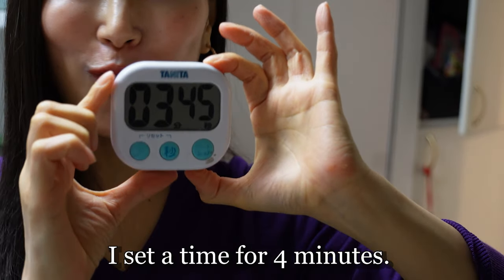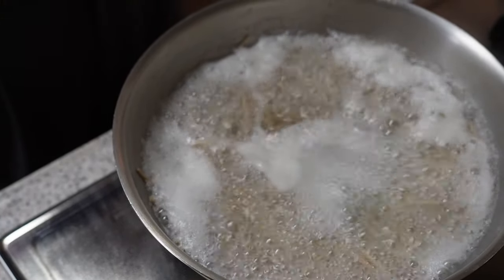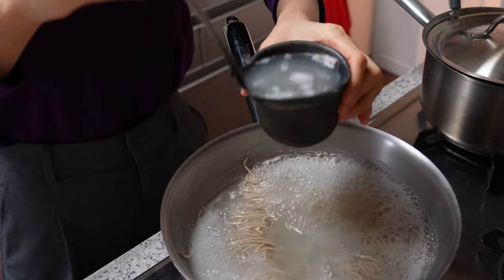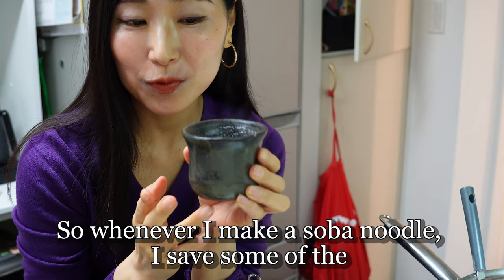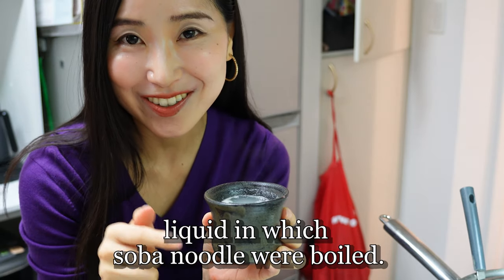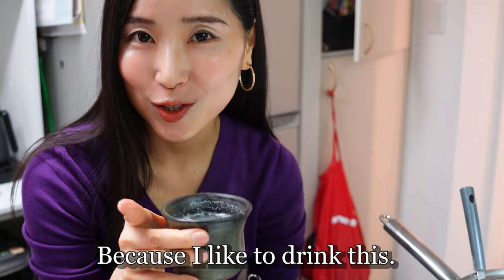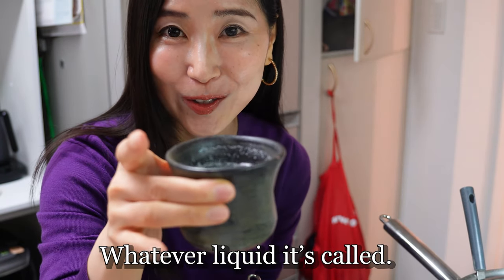I set the timer for 4 minutes. Whenever I make soba noodles, I save some of the liquid that cooked the noodles, because I like to drink this, whatever it's called.